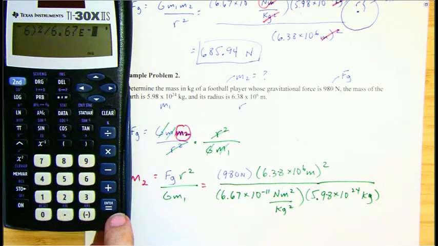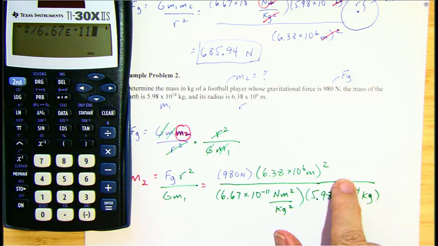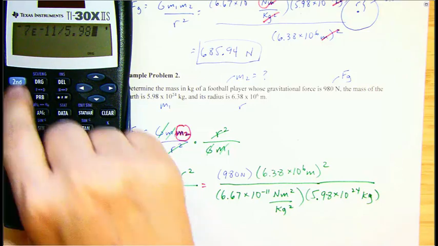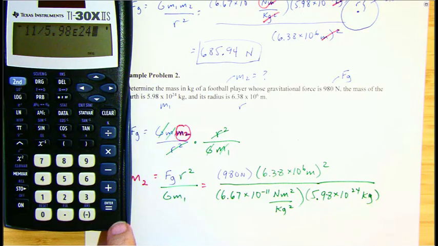Oops, you don't see that. I used this negative sign down here, negative 11. And then you would think that I multiply by 5.98 times 10 to the 24, but that's not what the calculator knows. When I multiply by this number, it doesn't know that we're still in the denominator. So it's going to think that 5.98 times 10 to the 24th is up here in the numerator. So to tell the calculator that this is in the denominator, we're going to have to divide again. It's sort of like a serial division, a division and then a division. We're going to divide by 5.98 EE 24. Press enter, and that is our answer.